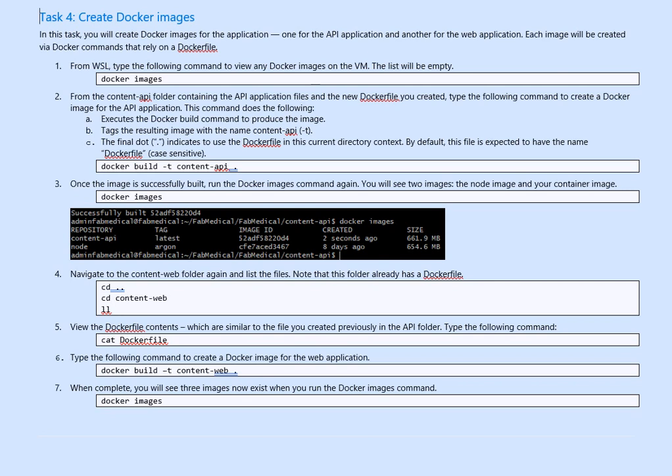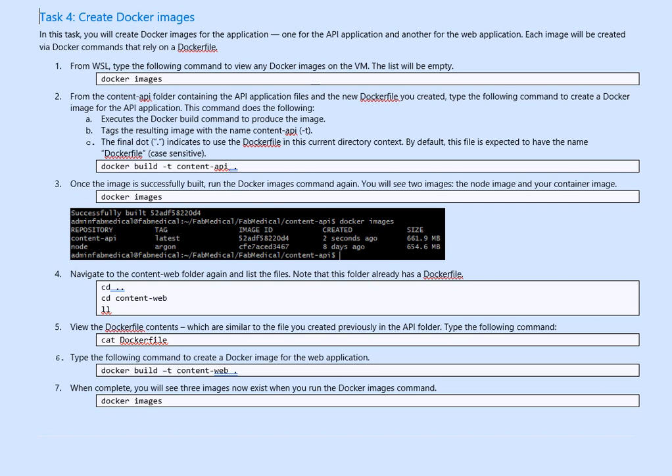From the WSL, type the following command to view Docker images on the VM. The list will be empty because we do not have any images. So from the content of the API folder, the folder contains the Dockerfile, which we created earlier. What we need to do is use this to create the image. So let's start.